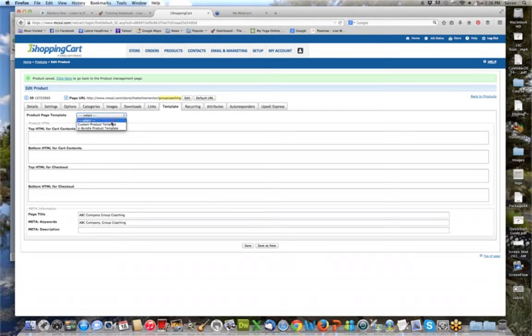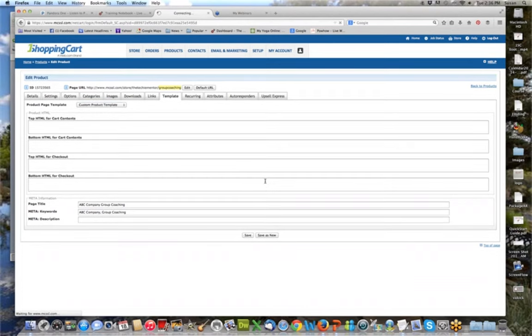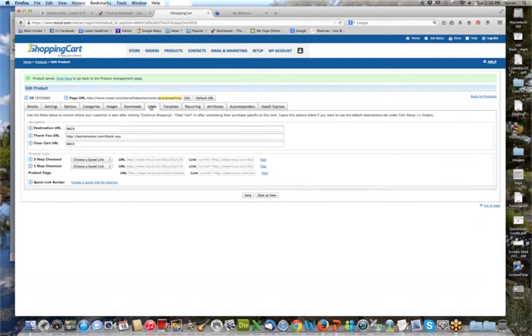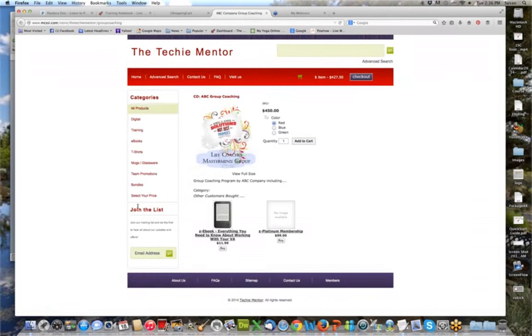You can see I have a couple of different ones that I could choose from. So I could do the custom product or the Z bundle, right? So now if I choose that one, and then I go back to links and I choose the product page link. Okay, that's what the default looks like. You can see the purple and whatnot, but that's basically what you're doing.